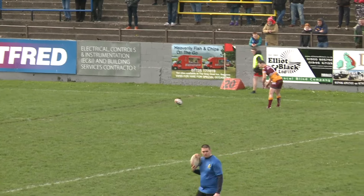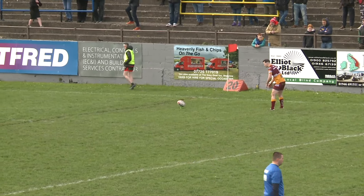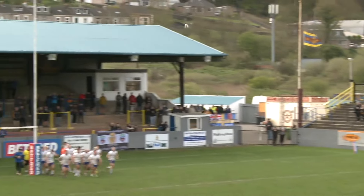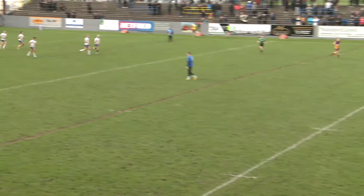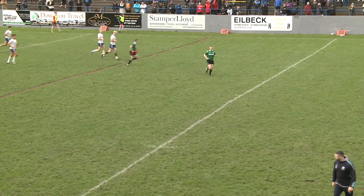From elsewhere around the championship in just a moment. We'll just wait and see what Butterworth does with this. He's going to come at it right-footed once again. Seems to have got a better connection with that, but the wind seems to pick it up and it goes nowhere near as close as it was compared to the first one. So it's nought from two for Butterworth, and it remains Haven nil, Batley 8.